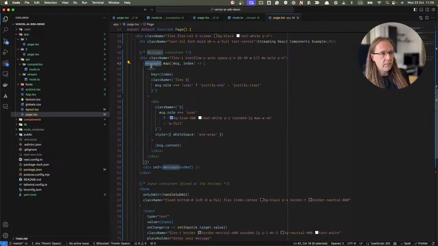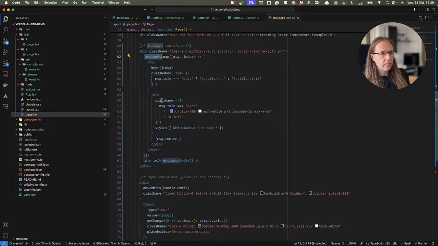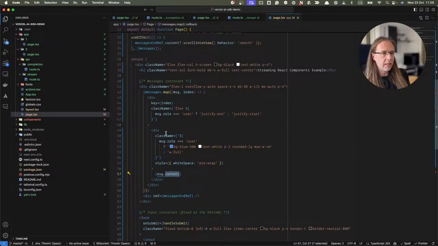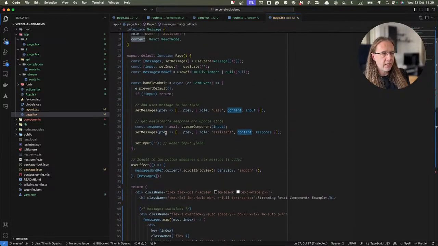All in all, it all boils down to printing this, the msg.content. It's accessing the content of this object that we receive from the backend, and pretty much that is it.